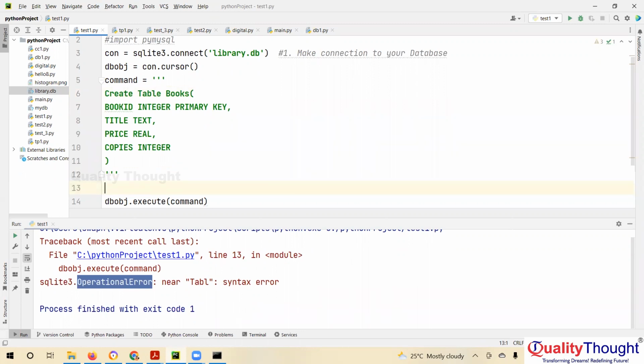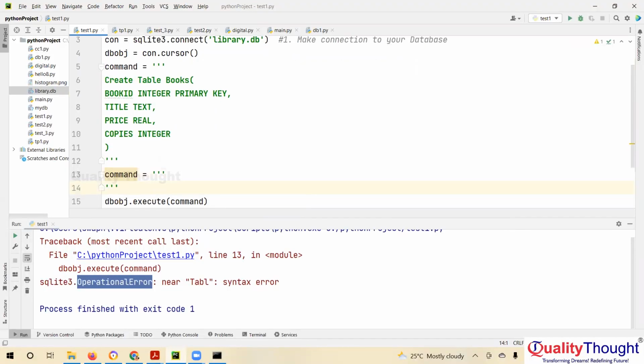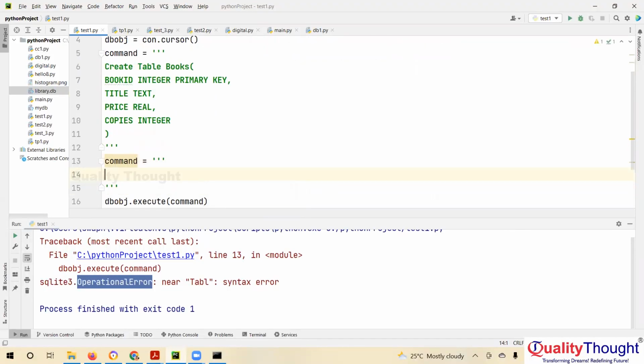So I'm going to say command equal to, so that the previous command will be overwritten. And here I'm going to add the insert, to add to the database. When you're adding a new record to the database, you will use the command insert. Create table is to create a table. Create view is to create a view. Create index is to create an index. Create synonyms is to create synonyms. And then you give the name and you give the specific logic. To insert a new record to the database, we use insert.